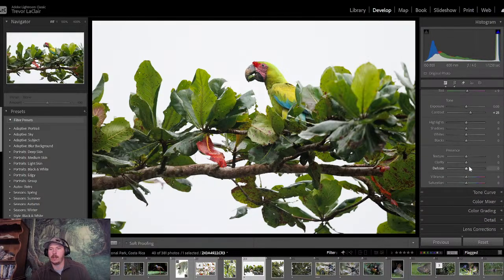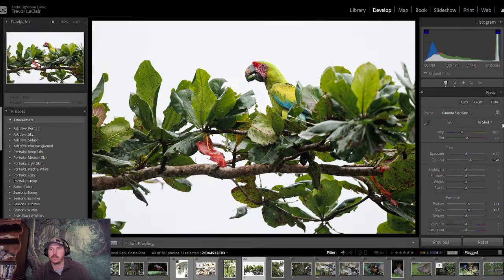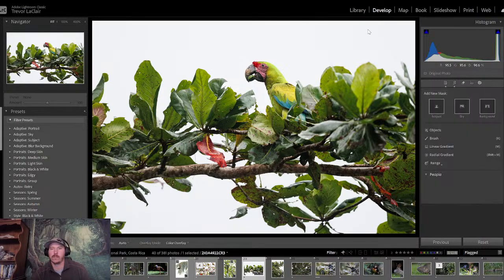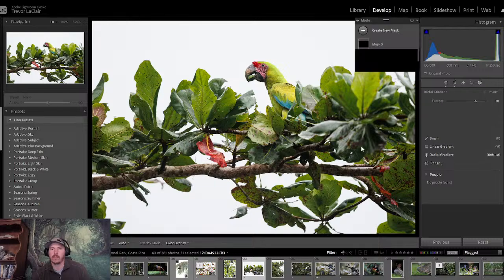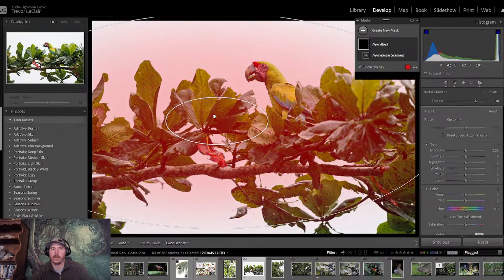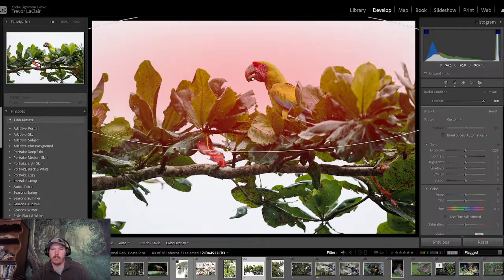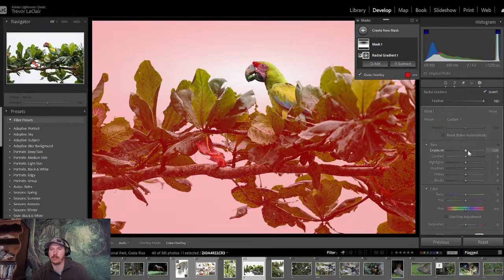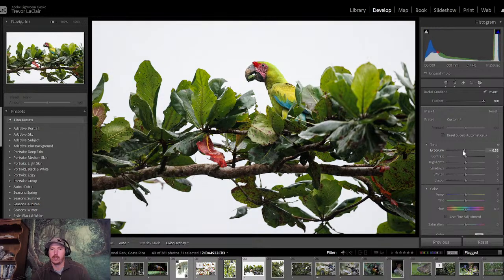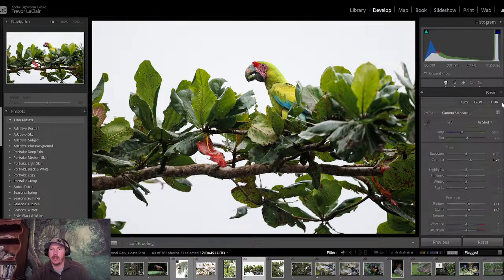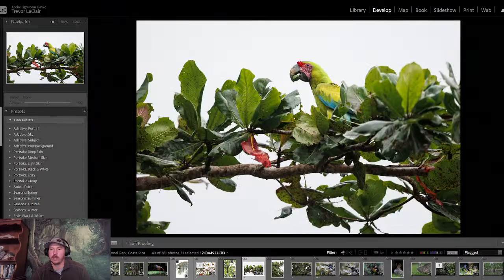I'm gonna add some clarity, add a little texture. Radial, make it narrow, bring up the feather, put it over the eye, invert, drop the exposure. There we go. And then I do want to add vignette on this one to darken those edges a little bit more.